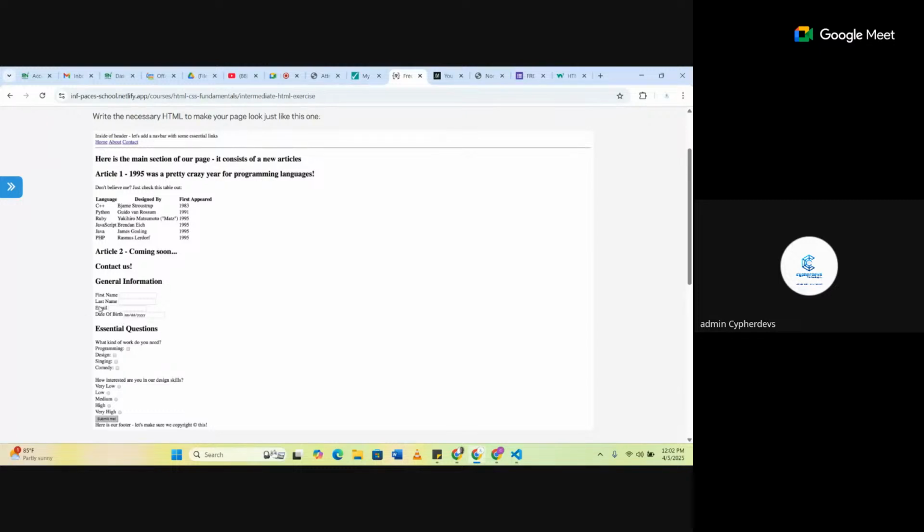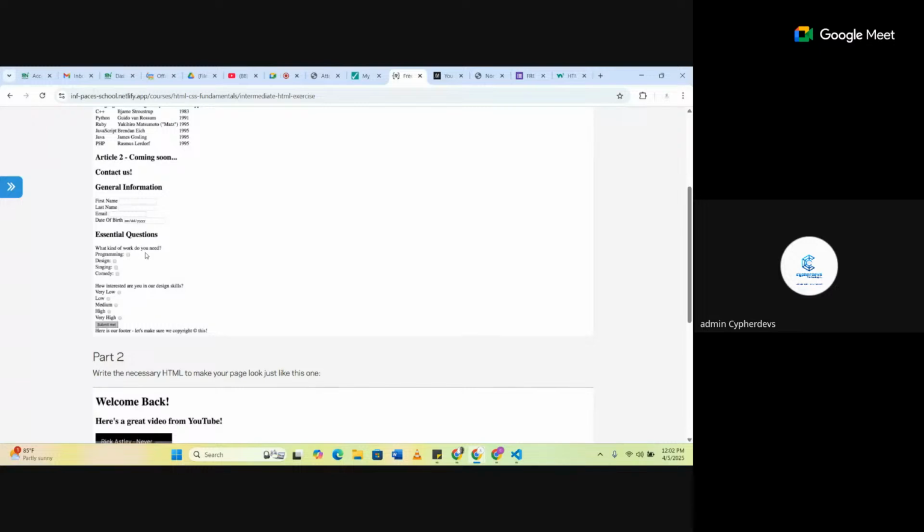So these are input elements. I want to see something like this too. So essential questions: what kind of work do you need? Programming, design, singing, comedy.